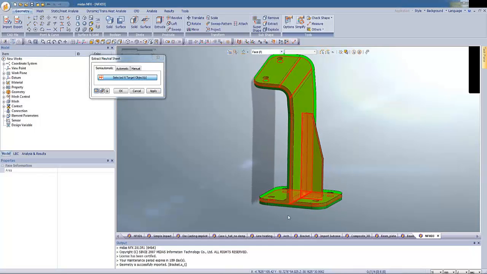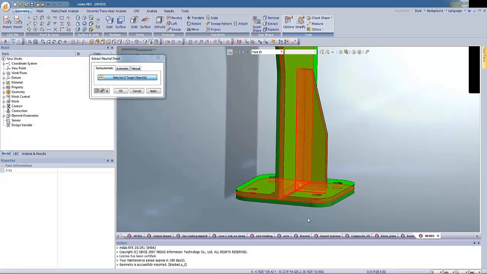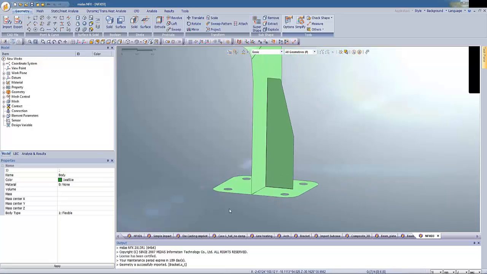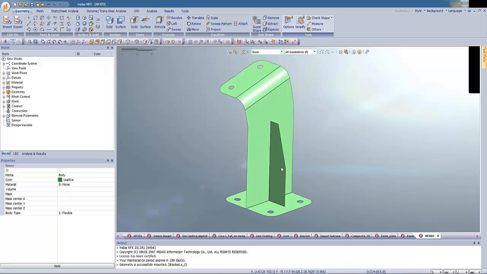Now you have access to preview your geometry. Now I'm clicking OK. So you see the geometry has been generated. And there is one other thing that I want to add. After extraction, all of the generated faces have imprinted curves.